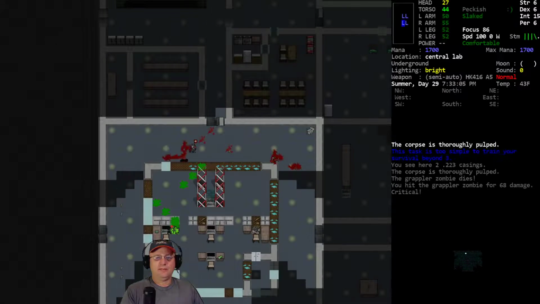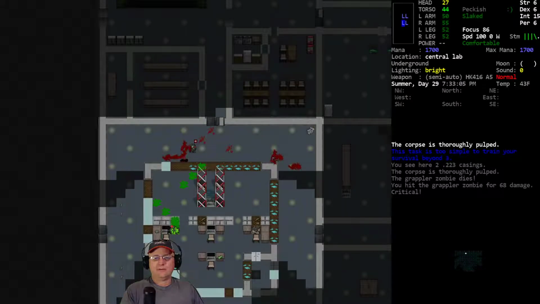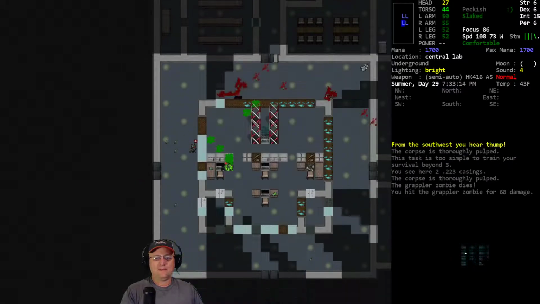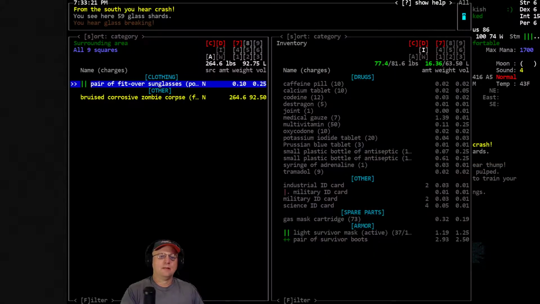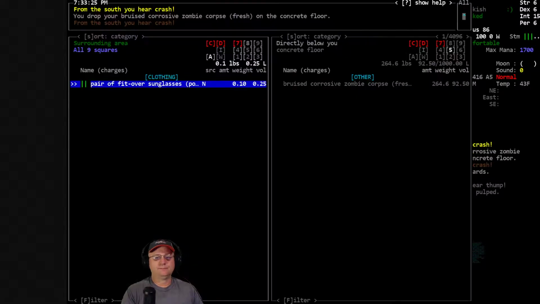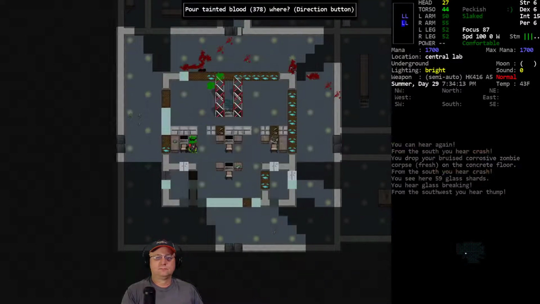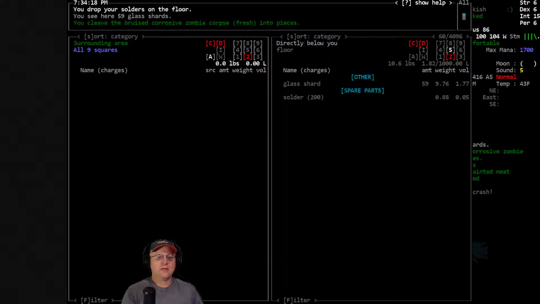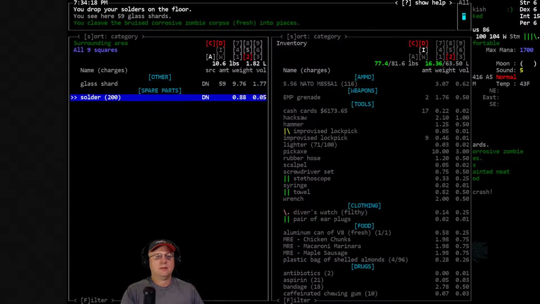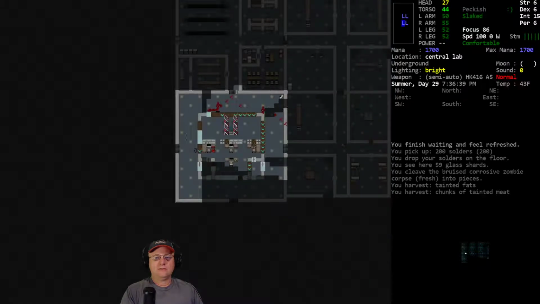Lagged out pretty bad from the turret that's firing at something over there. I'm not sure what. It had already killed what was in there just a short bit ago. Shouldn't have revived that quickly. Alright. Oops. Everything's pulped. Take the solder for. Oops. We're actually using quite a bit of that. Still no stairs down.